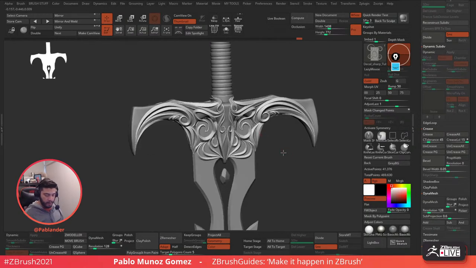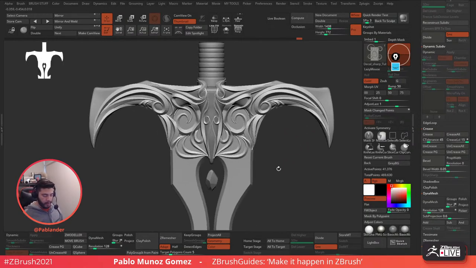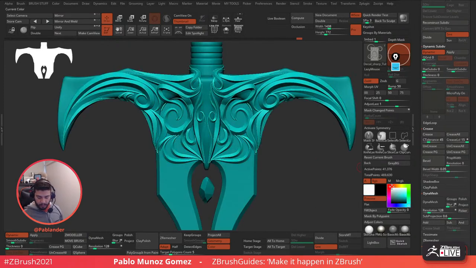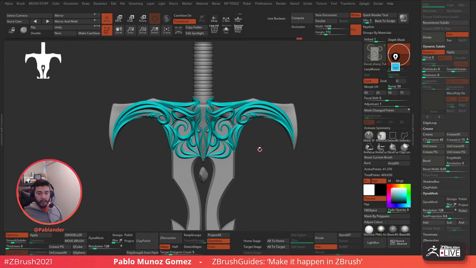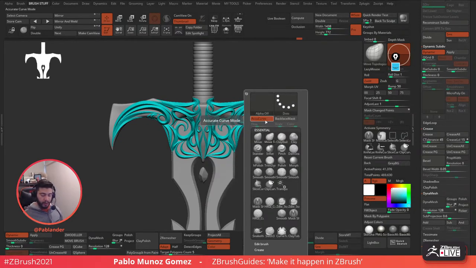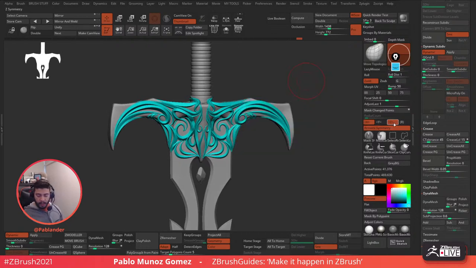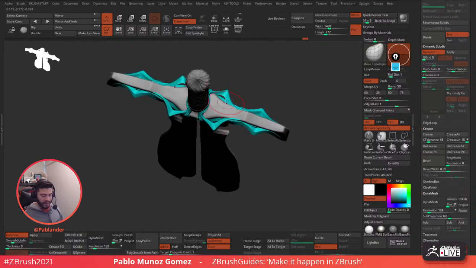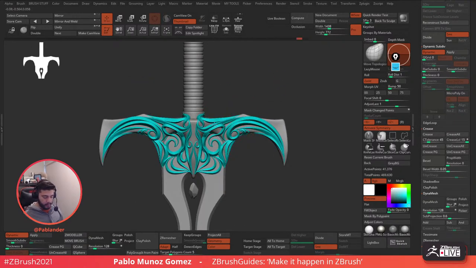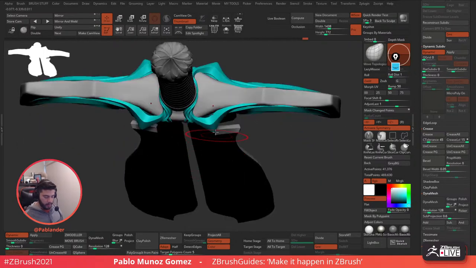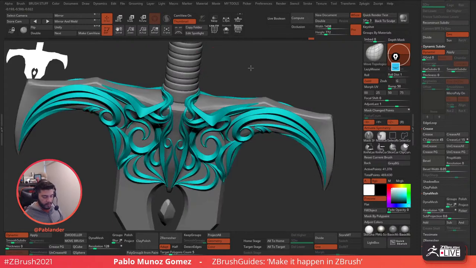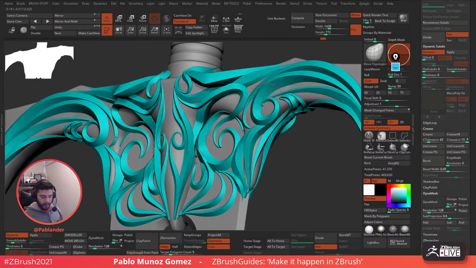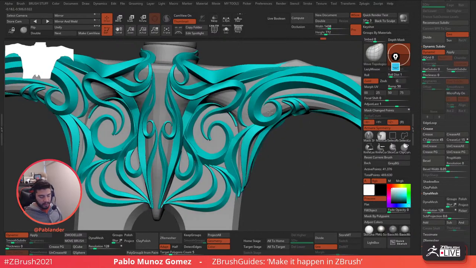So now we have these interesting, cool details all around. And of course, now we can just go ahead and use dynamic and tweak all of those things. Let's add a blue color so that you guys can see exactly what I'm manipulating. I'm going to use Move Topological with AccuCurve, in the X and Z axis, so I can move those pieces like that, and that allows me to create this sort of negative space that I think looks pretty cool. So let's try that, just to create a bit of a gap, and that's what I told you about. It's the same brush really, but it allows us to play around with extra details with what we have.